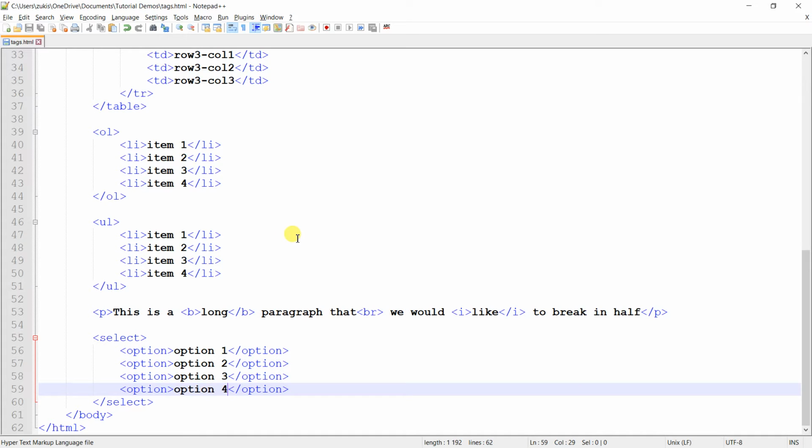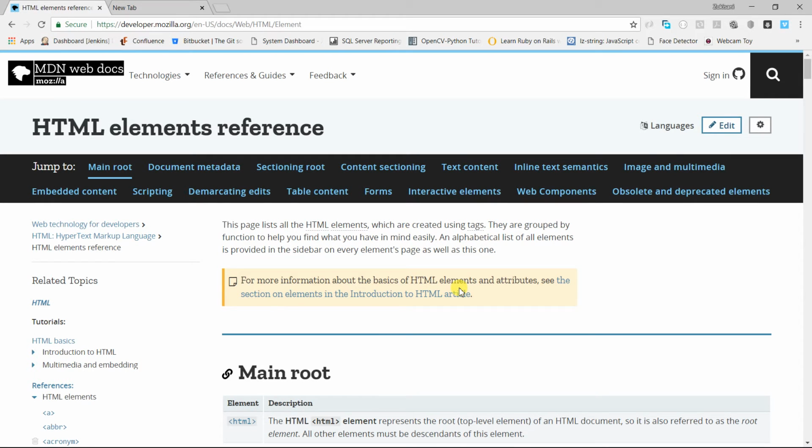There's so much that you can do with HTML tags, and they form HTML elements, an opening and closing tag with content inside. And in some cases, there are elements, like the BR, which are just empty tags. They do not have a corresponding closing tag because they do not need it, since they do not have content. The element itself carries out a specific instruction, such as breaking up a sentence.